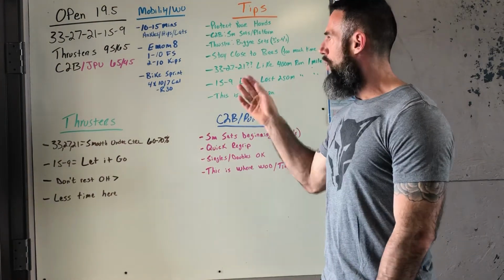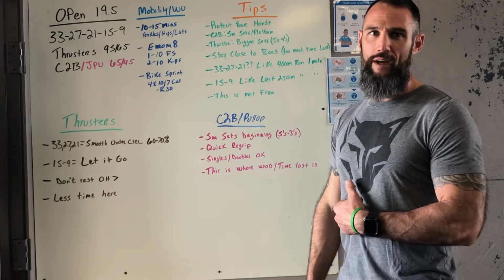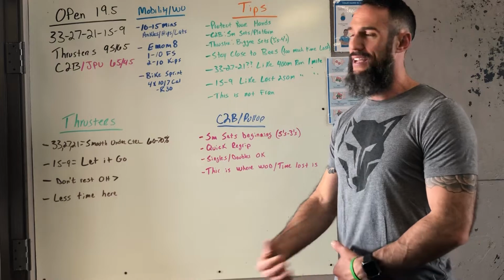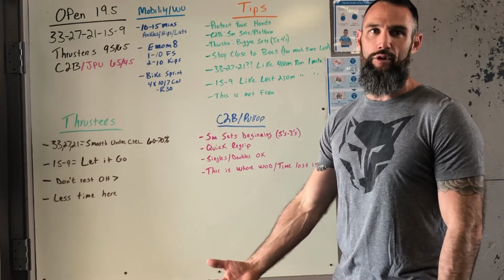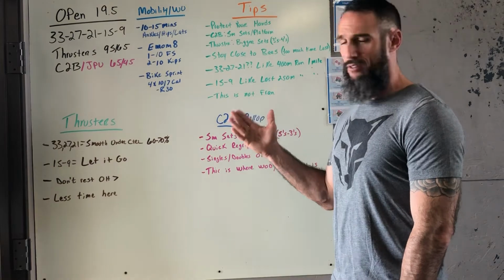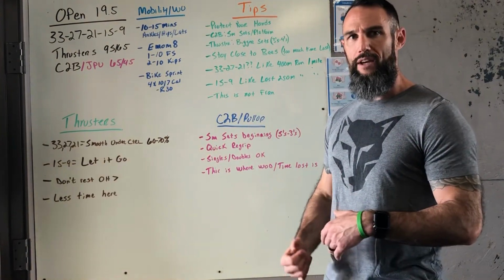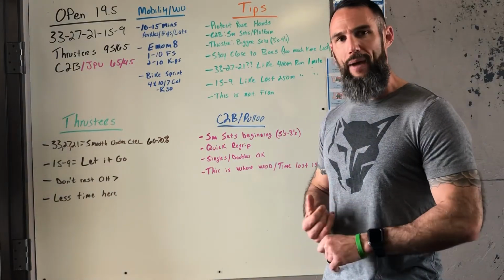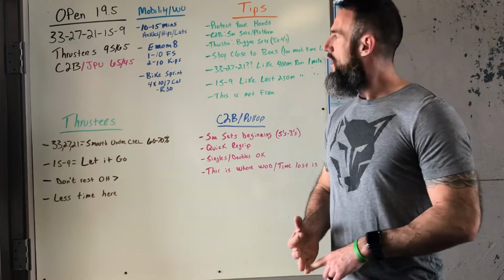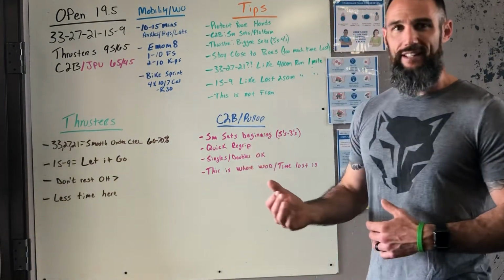I'm not going to warm up by doing 15 or 20 reps at my weight on thruster, or 15 or 20 of my chest to bars. I'm not adding and compounding onto what I'm already about to do in this workout. My train of thought in my thrusters, if I can do 2 or 3 sets of 3 or 4 to make sure that I have the rhythm and the pace and that my front rack feels good, I'm going to be happy with that. As far as the chest to bars or the jumping pull-ups go, we're going to talk about this in a second.